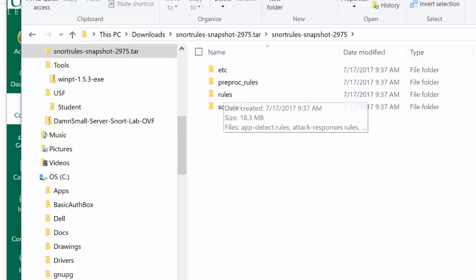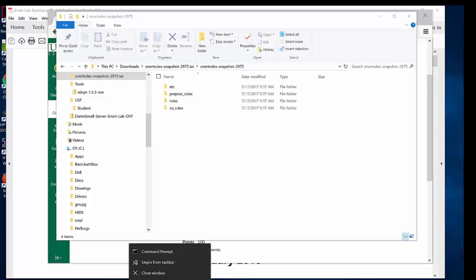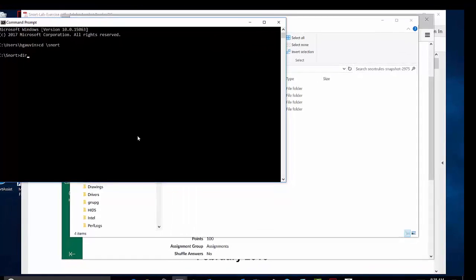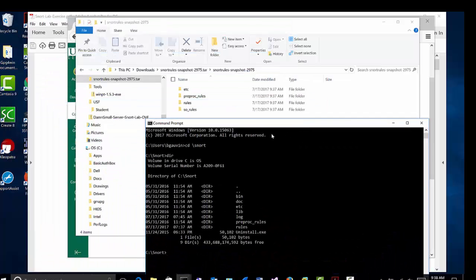Now, I've started a command prompt, and I put this all in my Snort directory. So you see here that there's bin, doc, etc, pre-proc, and rules, and if you look over here, you can see there's a correlation between this etc and this directory, pre-proc rules, and rules.